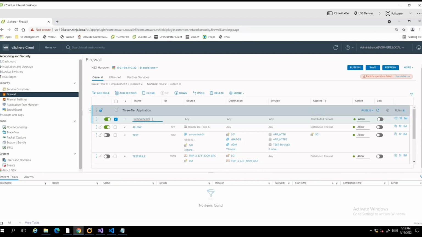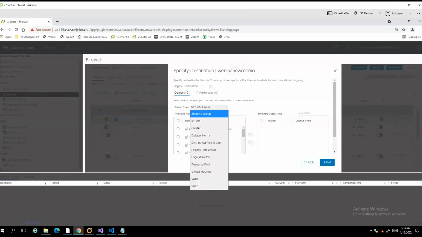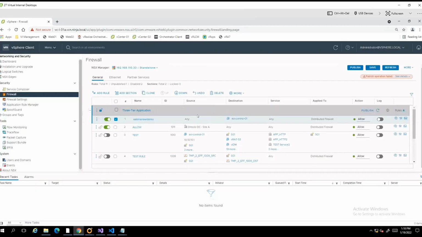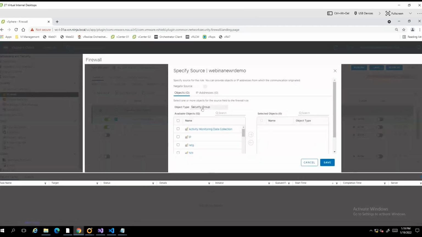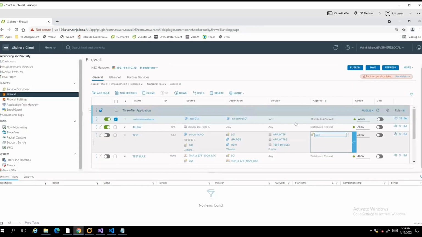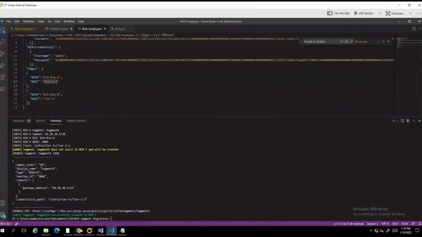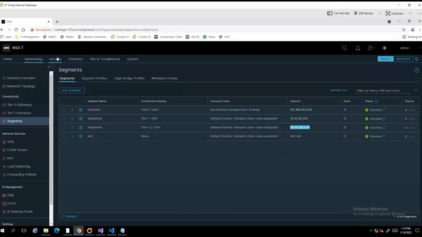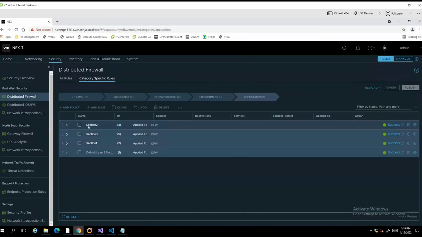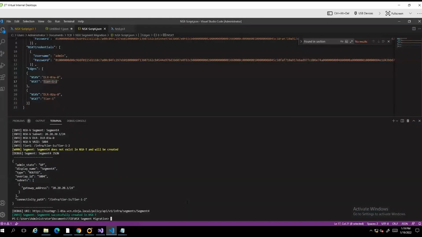So what I do here, for example, let's say new or whatever. If I want to specify an IP, it could be on a destination, for example. If I go ahead and select this one, for example, and I can select another one in source. All right. Let's publish. Now, if I go back to T, obviously, I don't have that firewall rule created. So what the script is going to do, we can do the same.